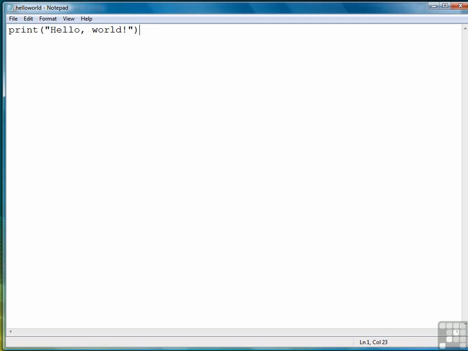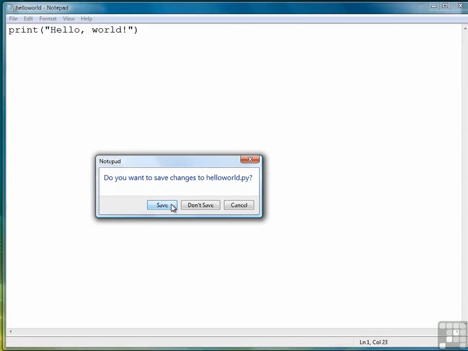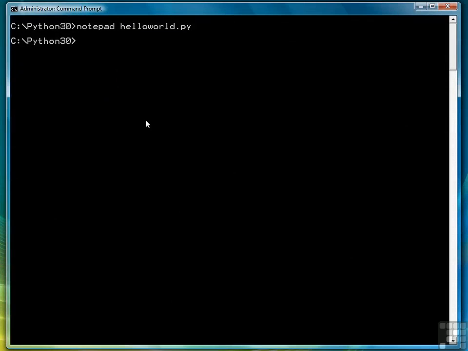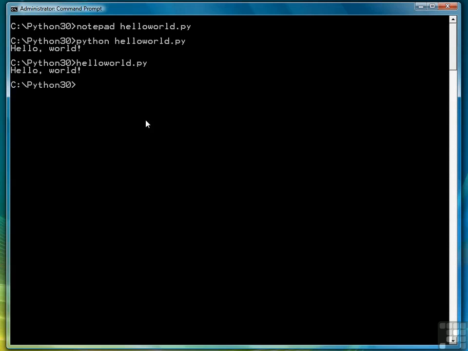That's the whole program. So click File, Exit. Then it'll ask you to save, and you click Yes or Save. That takes us back to the command prompt window. We can type python helloworld.py, and that will display Hello World on the screen. Or, because the operating system recognizes .py extensions as Python programs, you can just type helloworld.py, and it will automatically run the Python interpreter. So that's how you run a program or script from the command line.